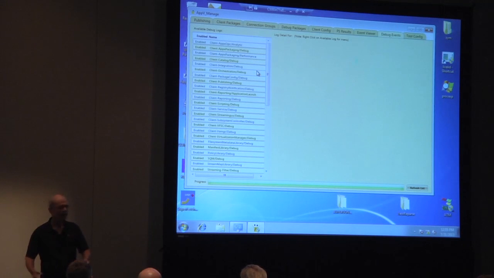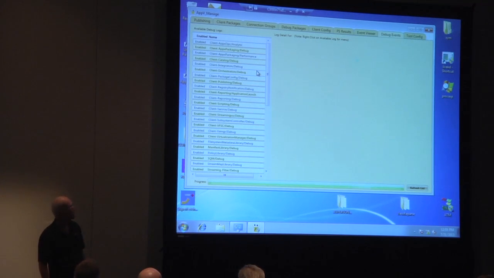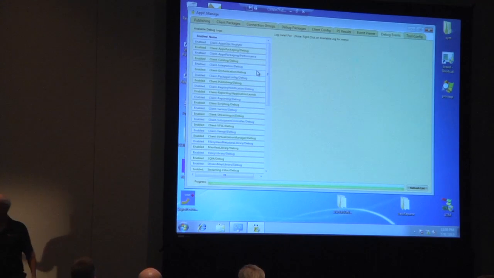Now I could run my test, and then he could right-click. And of course, we didn't have it on, so there won't be anything here, but he could right-click and read those logs. And it'll read all of the logs and sort the data by timestamp so that we get a good view of what happened there. OK, let's go back to the slides.